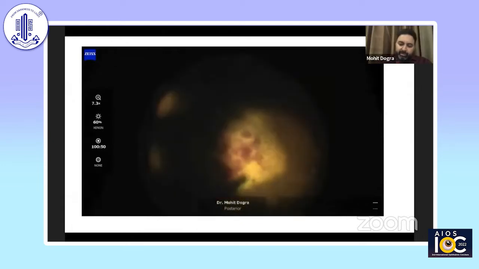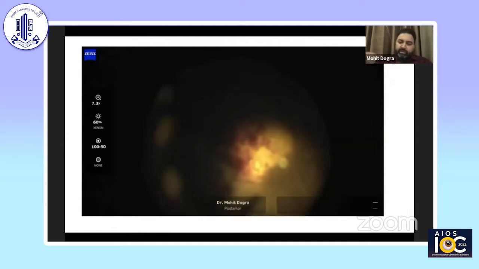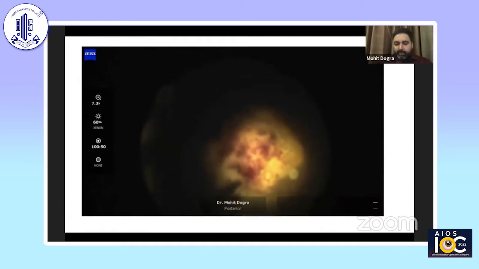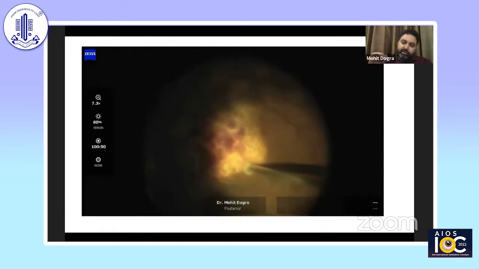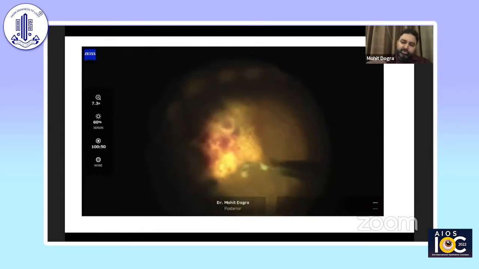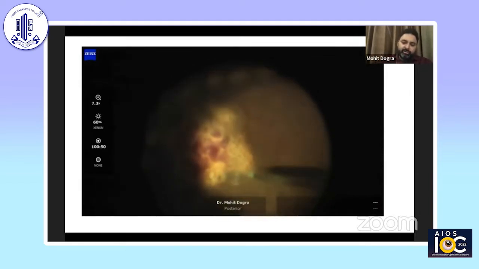Now the subretinal or the retinal part of it, you can see that leopard skin appearance. We used the endocautery to make a single opening at the junction of what looked like the uninvolved and the involved retina, and using a 25 gauge soft tip, which was just attached to a 2 cc syringe with the plunger removed, so basically a passive soft tip, we wanted to aspirate out some of those subretinal lymphoma cells.